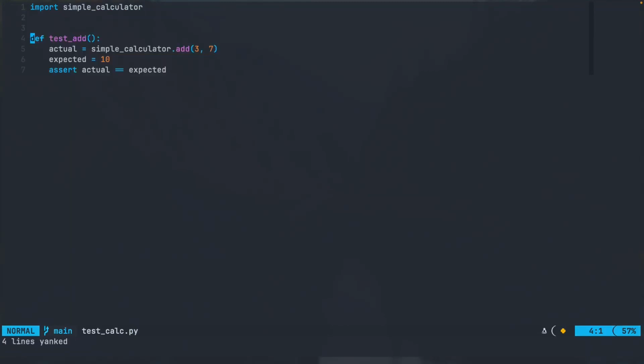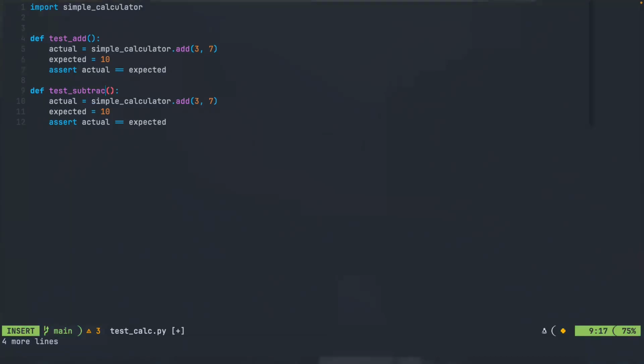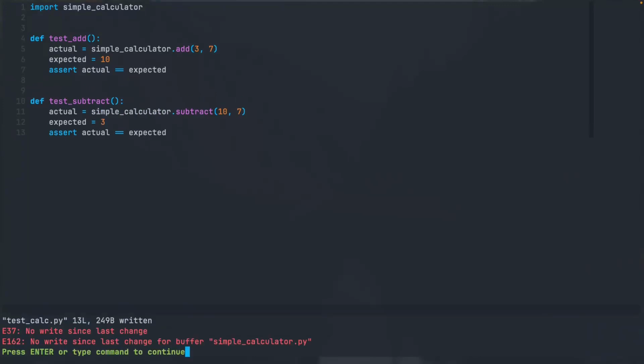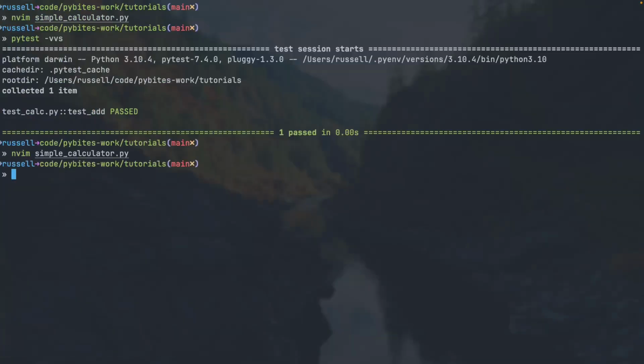We're going to copy, but instead of testing the add, we're going to go to subtract. And again, don't worry about building the test with me right now. So now if I subtract 10 and 7, I expect that I should get an answer of 3. Let's go ahead and format this quickly, and let's go back to the command line.